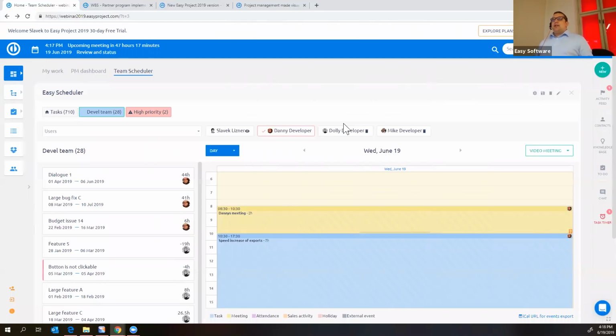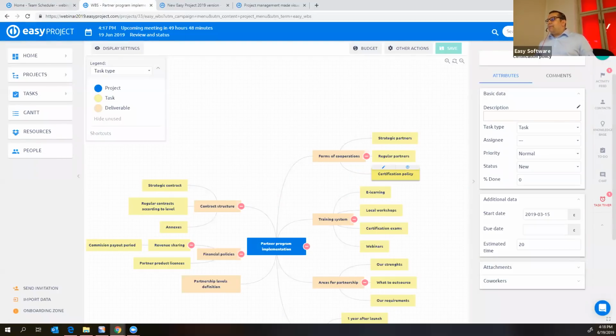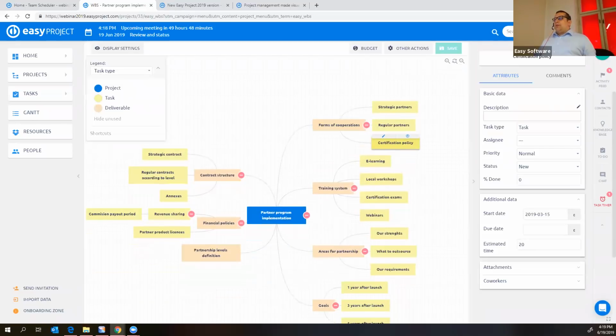And here there is very interesting innovation. You may know that Easy Project proposes work breakdown structure, which is sort of a mind map, which serves very well to decompose the project into the deliverables and then into the activities, which we call tasks.